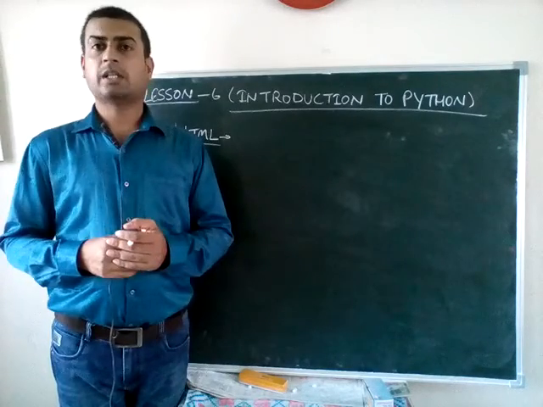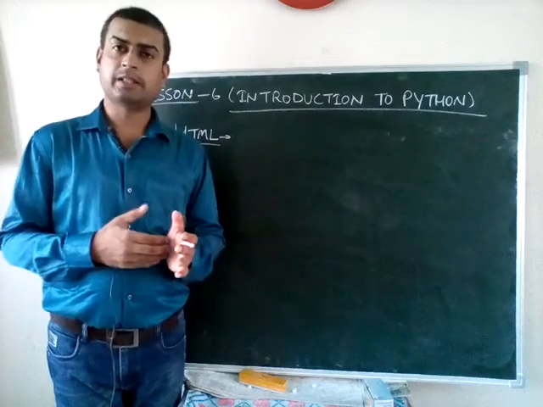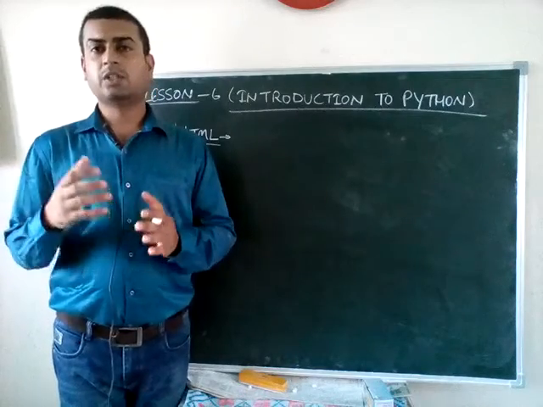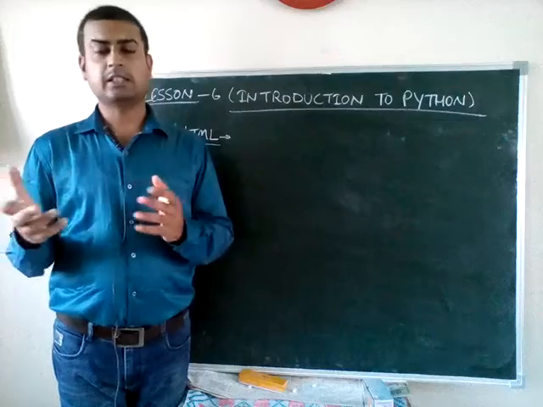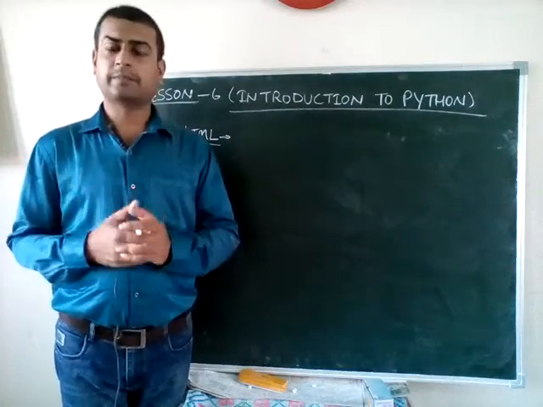For example, if you are using numbers, there is a separate library for numbers, meaning every type of function you will get in that library. If you are using a string, string means your name, any sentence, any text you are using, then you can use the text format simply.